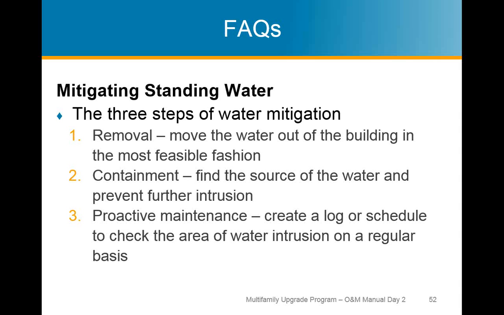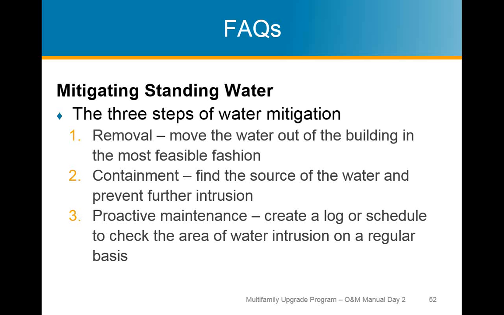So once we have the cause identified and the containment achieved, we don't want that to go to waste. So proactively maintain, create a new log specifically for the water containment solution, and schedule checks of the area as necessary. Maybe immediately after repair, that's a weekly check that eventually grows to a monthly or a semi-annual check as over time we gain confidence in the solution. But the idea is don't minimize it, don't put it on the back burner.